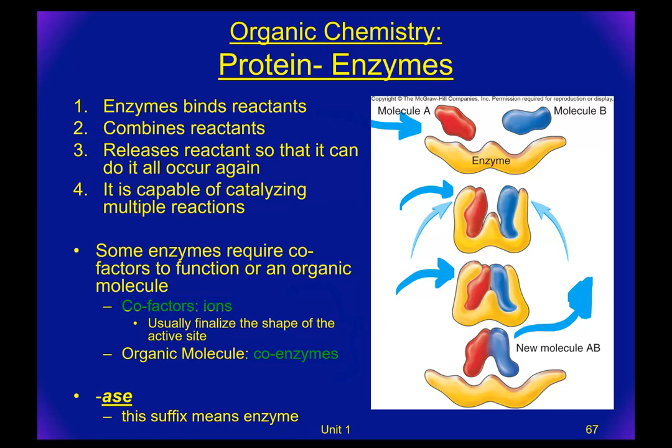Why run an enzyme if you don't need it? And by the same token, I don't want to have to make new enzyme every time. I don't want to have to go out and buy a new car anytime I'm leaving my house. So what do I do? I turn it off when I don't need it. I turn it on when I do. ACE. If you see this suffix at the end of things, it is usually going to be an enzyme. So for example, protease. It's a protein enzyme. Lipase. It's a lipid enzyme.